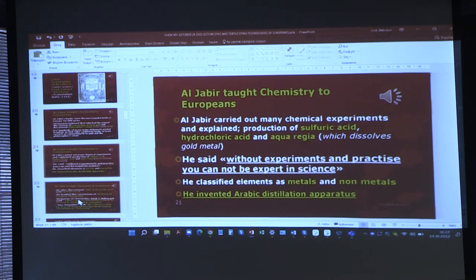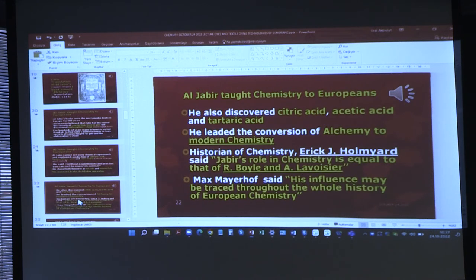I want to read this sentence, what Al-Jabir said. He says, without experiments and practice, you cannot be expert in science. Just the opposite of Aristotle. Without experiments and practice, you cannot be expert in science, because he knew the important role of experimentation. Without experiments, you cannot discover anything in science just by thinking. You have to, by trial and error, repeat experiments many, many times.